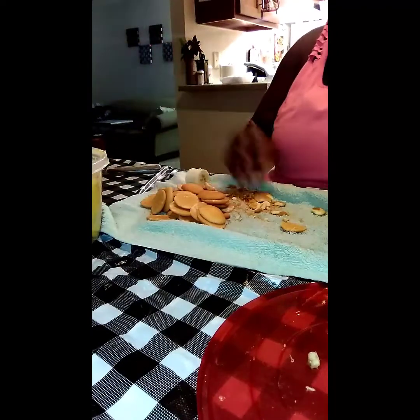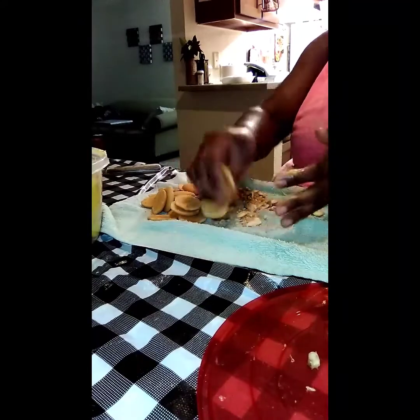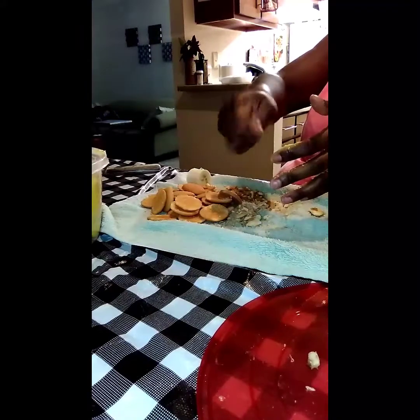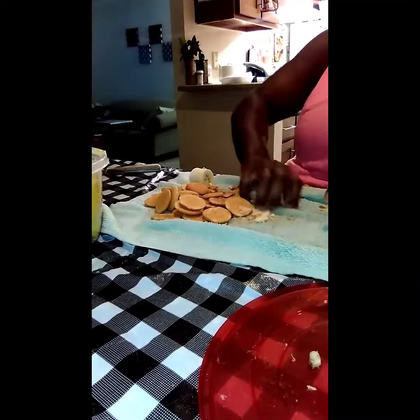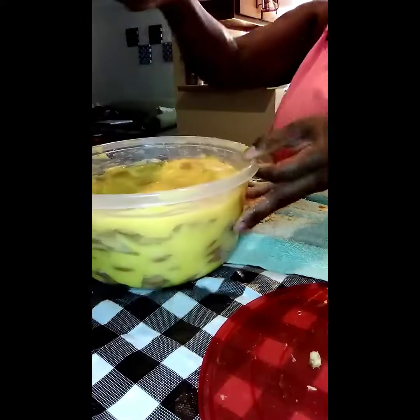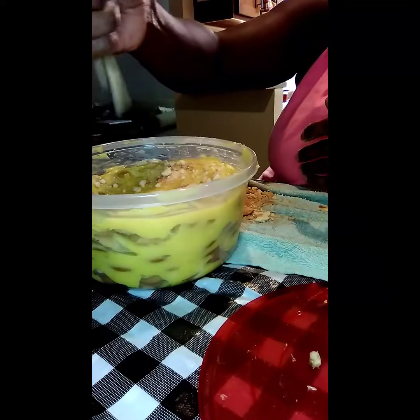And y'all see those cookie crumbs right there on my towel? I am going to actually take some of those crumbs and just crush them up. I wish I would have put them in my little cutter, you know, to kind of crush them all up. But I'm using what I have already, and I'm just gonna sprinkle these cookies all the way around the top.